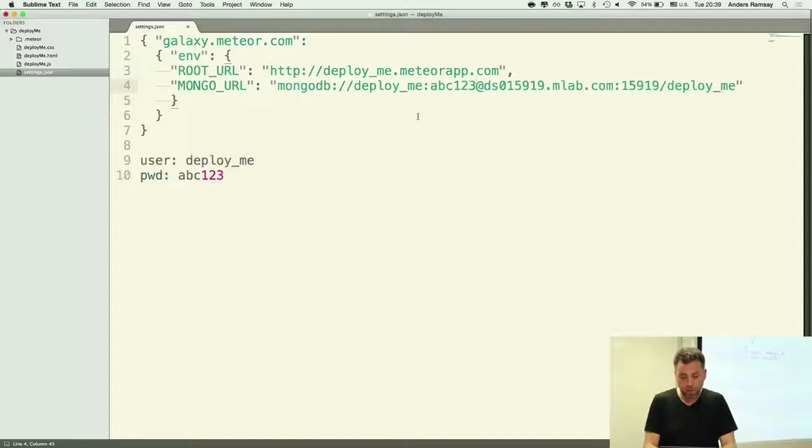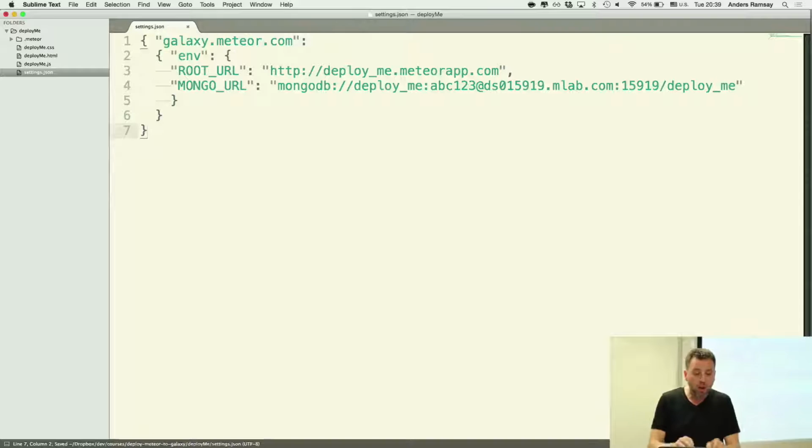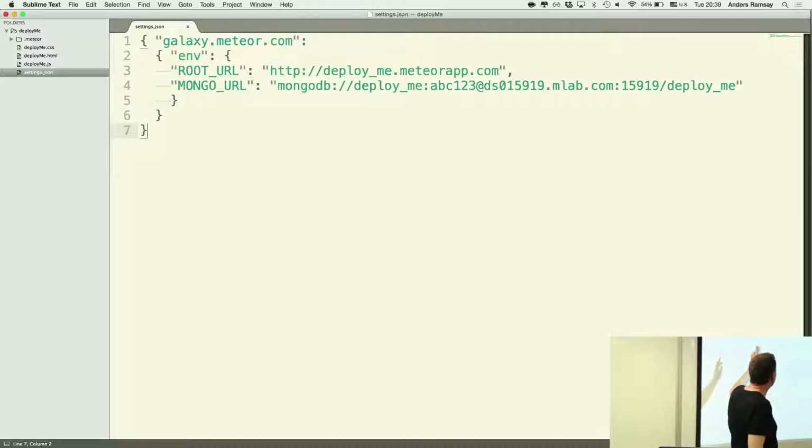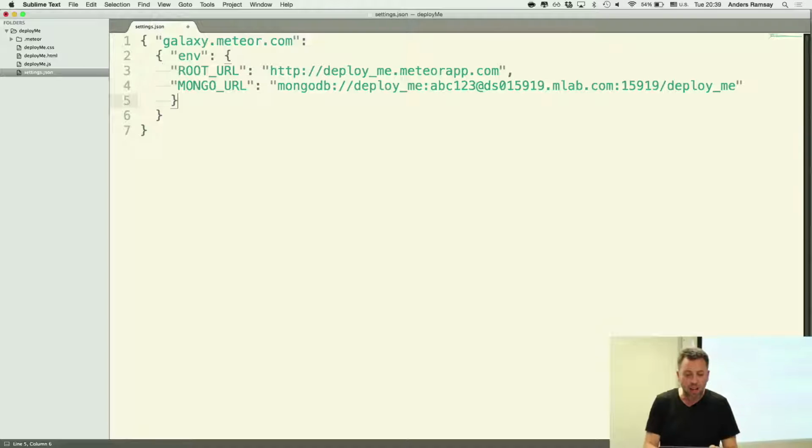Like that. And this is the kind of stuff where you want to be pretty careful, this is a really, really critical file. And one of the common mistakes you're going to make when you deploy is you're going to have some silly typo. Like, you notice I had that little space in here, stuff like that. Or I forget to put a comma. That's the kind of stuff that's going to mess you up. It's a really, really critical file.